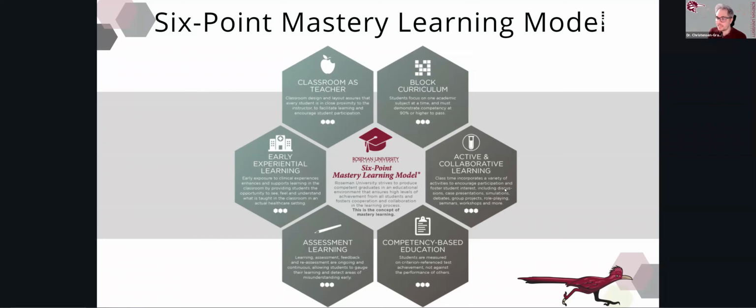Our classes are 8 to 3. It allows for more direct contact hours with your faculty, so you're able to work more closely with them to gain that higher understanding. And even though our classes are super long, like 8 to 3 throughout the day, we do, of course, have natural breaks for bathroom and lunch and stuff like that. But that long period also encourages faculty to blend new and more innovative teaching methods into our class time.